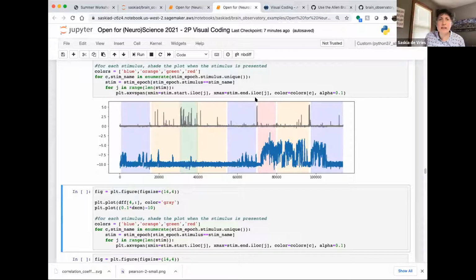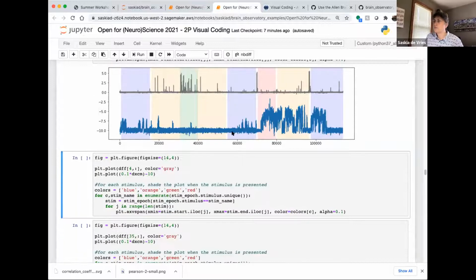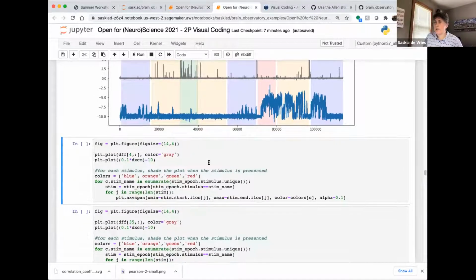But it's interesting that this is a cell that's really active when there's no structured stimulus on the monitor, but as soon as we show a grating or an image or a movie, the activity gets suppressed. And this is something we see in our data set, cells that do this. They're these suppressed by contrast cells that I actually find really interesting. We see some differences across some of the Cre lines in terms of their prevalence. But it's not unusual to see one or two of them in every data set that we have.